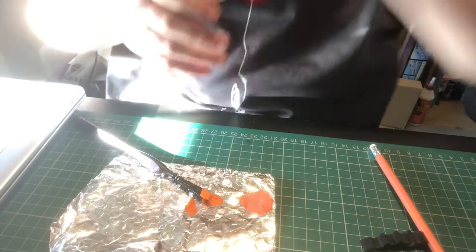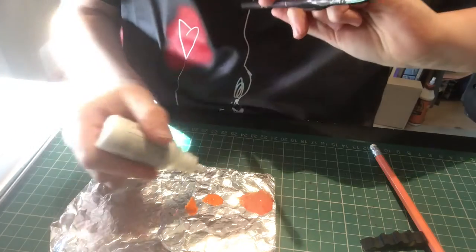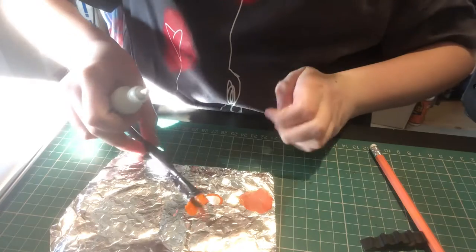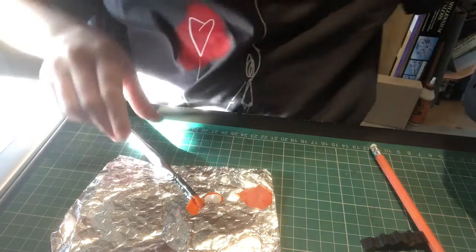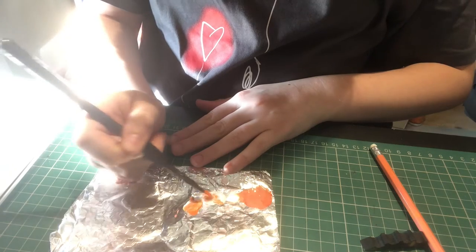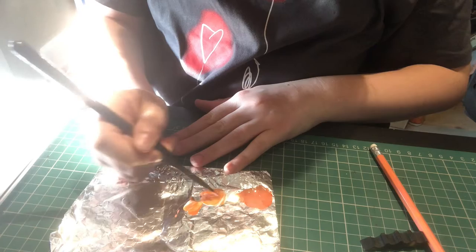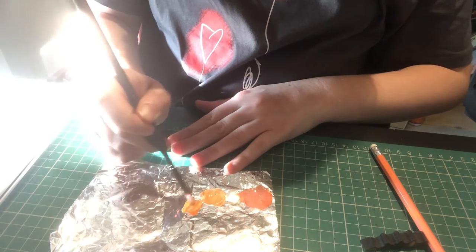So next is orange, and from last time I learnt that you don't really need that much paint. I'm just trying to keep a steady amount of white going. The thing is, if you put too much in, you can't go back. Too much is too much. You can't take away from it, but you can add to it, and it's very hard to get the right kind of ratio.